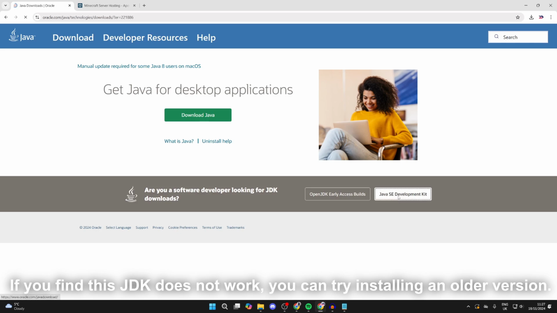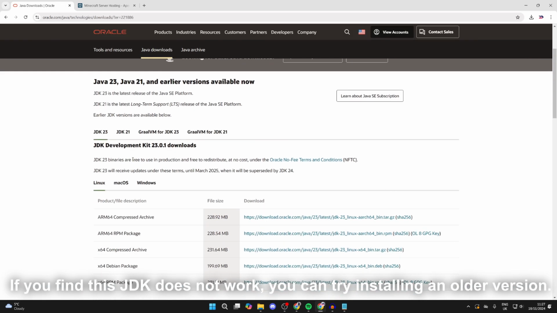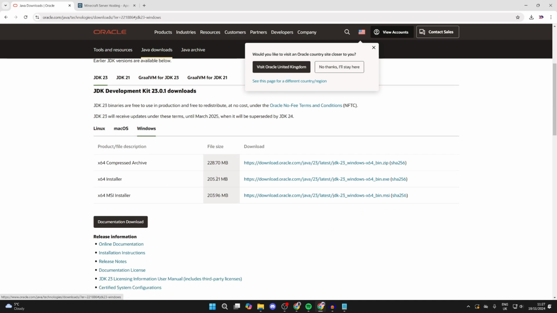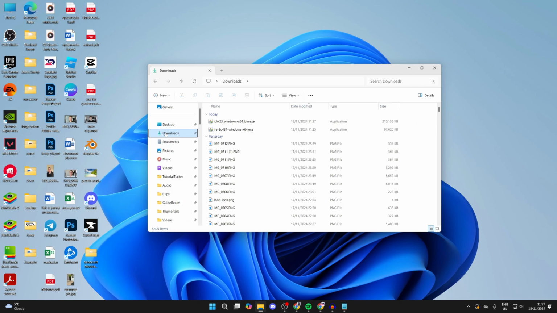The other version of Java you can download is JDK, which is Java SE Development Kit. You can find that on the Java site at the bottom here. Scroll down, we can get the most recent one, and you can select Windows, and we can then find the installer. Come over to the right, and click on it to download it. Open up your file explorer when it's finished, and come to your downloads, and here it is. You can then double click on it, and we can start installing it.